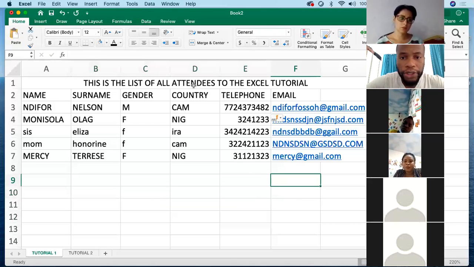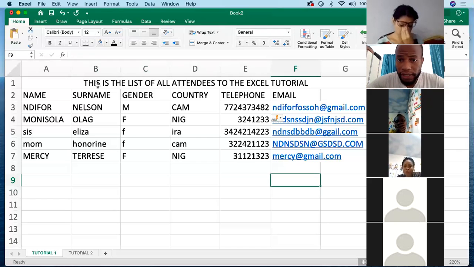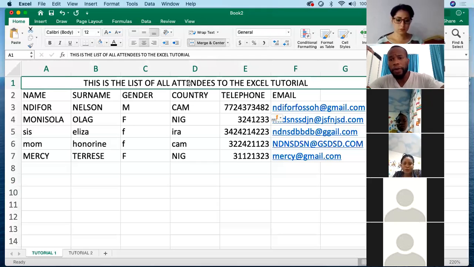So we have just merged multiple cells. I've just used that as an opportunity to teach us how to merge multiple cells. So this is how you actually merge cells. I have merged these cells from A1 right up to G1 to make one cell, and the name of the cell is A1. So we will now want to effect the change.